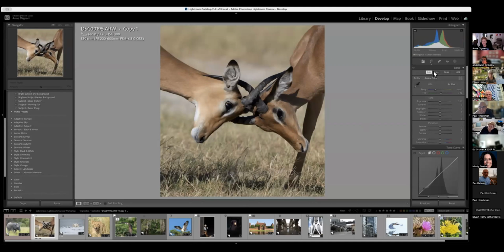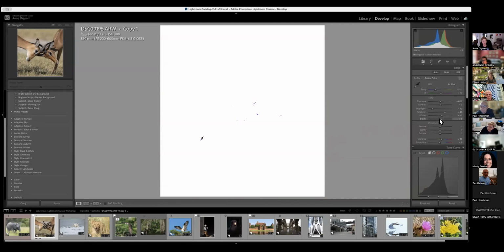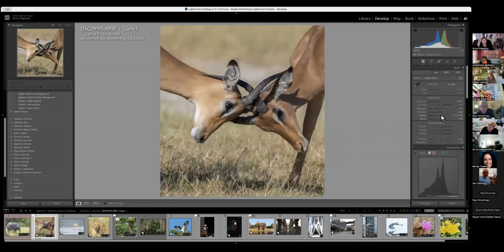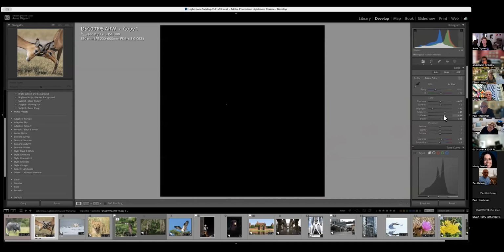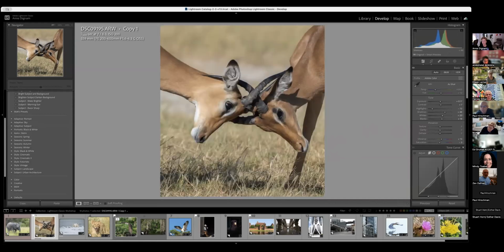First thing I do is I hit auto to C. All right, brought it up a little bit. I look at my histogram, it's still a little push. I know I'm a little too dark here, a little shadowy here. So what I might do is hit my option key, Alt for you, and see where my blacks are. I'm going to move them up. I check my whites out, and that's fine. And I might move my shadows up a little bit, maybe increase a touch of clarity, maybe a little bit of saturation, but not a lot.